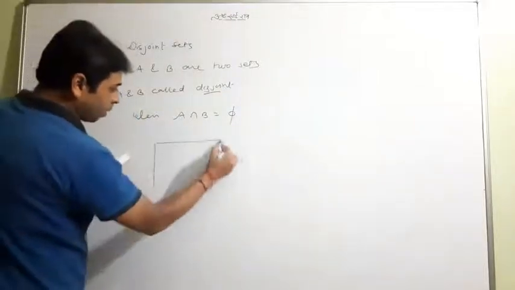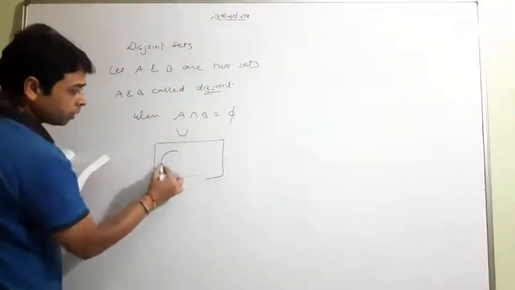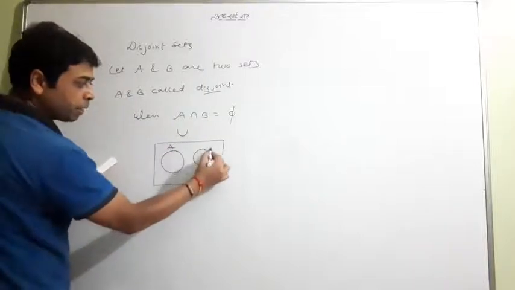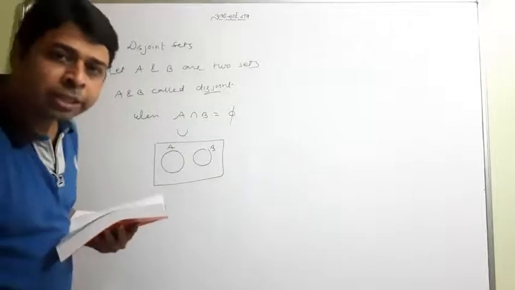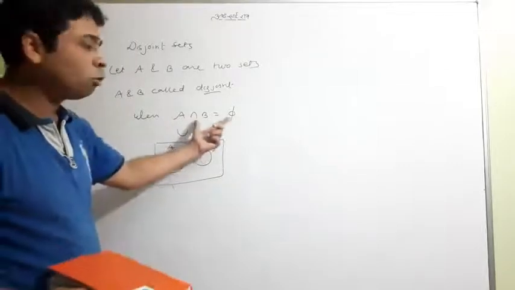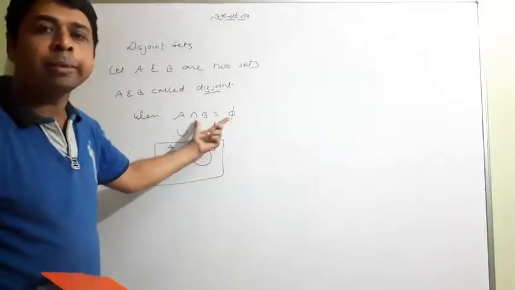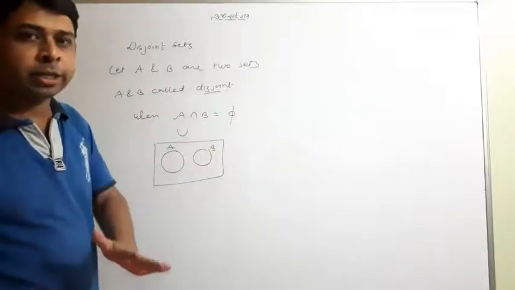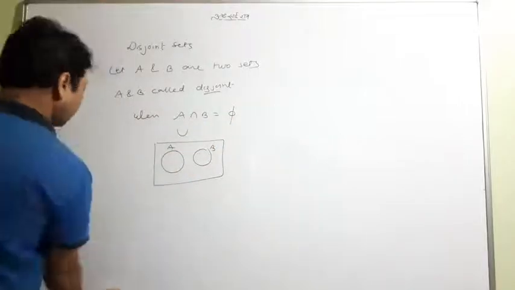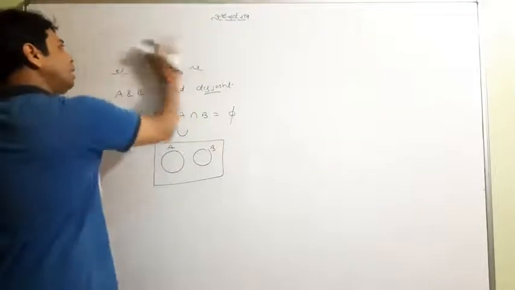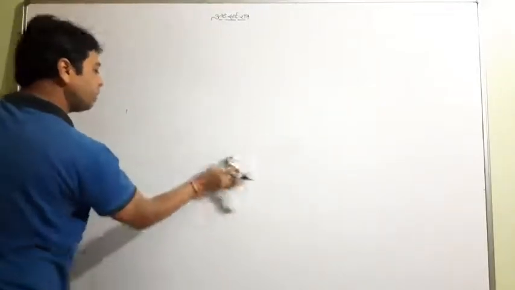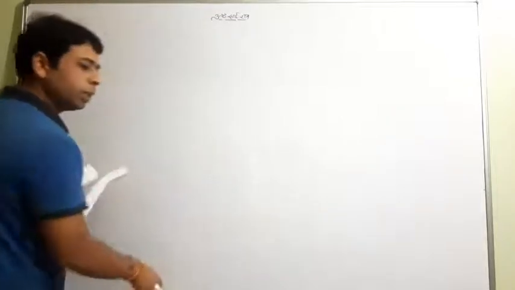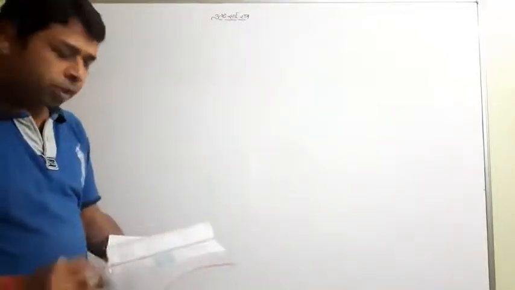Look at the Venn diagram. This is U, this is A, and this is B. Look at it. No common element in that. That is called a disjoint set. Keep in mind this terminology is also used in class 12th in probability. So keep remembering disjoint set. Very important. Okay. Now we are told some questions. I don't think that I need to tell you much, but just remember that whenever A intersection B comes phi, meaning they are disjoint sets.